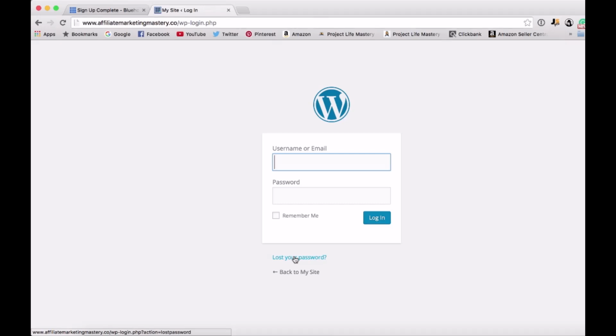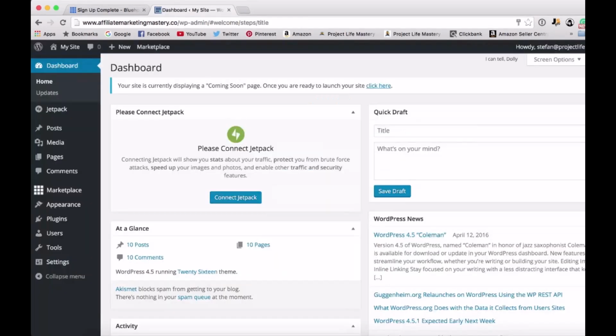So I'm now going to log in and show you what the WordPress dashboard looks like. Okay, I'm now logged into the WordPress dashboard. You should see a page that looks somewhat like this. I recommend that you really familiarize yourself and spend some time on the WordPress dashboard just to understand the different sections and exactly how WordPress works. But I'm going to give you a brief tutorial right now and show you just the basics of setting up your WordPress blog and your WordPress website.